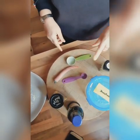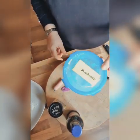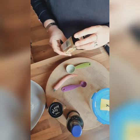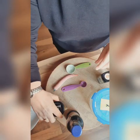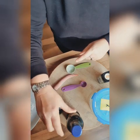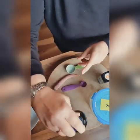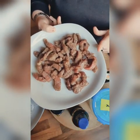So let me show you what I've got so far. I have got some corn flour. You need one tablespoon of corn flour. I have got some ground ginger, and you need a teaspoon of ground ginger. In the original recipe I did two cloves of garlic, but I'm using lazy garlic tonight because I can't be bothered messing on with that. Five tablespoons of soya sauce and some quick stir fry beef, if you like.